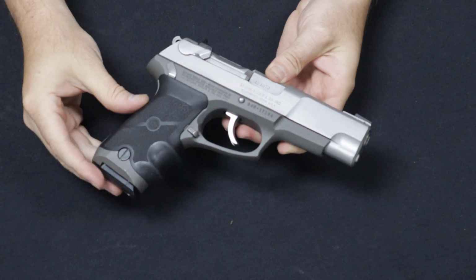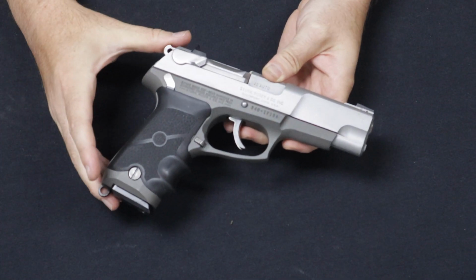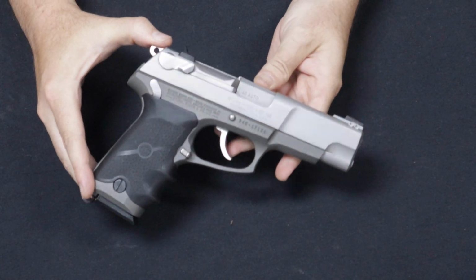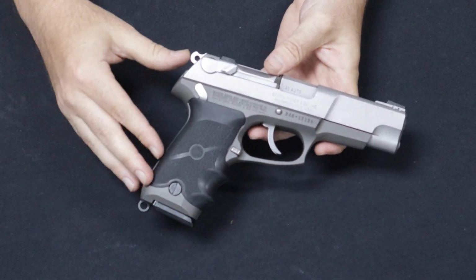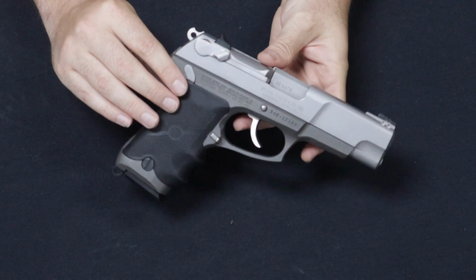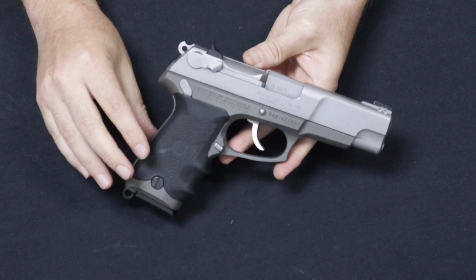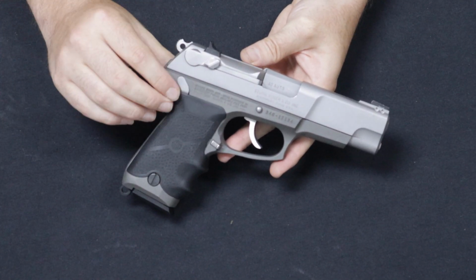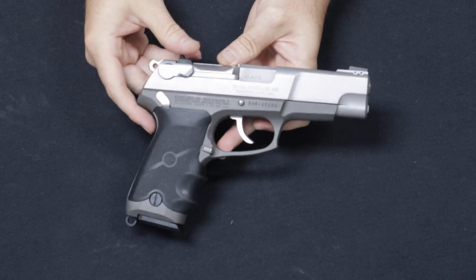So even though the military never accepted them, the commercial market, especially through the late 80s or early 90s, fell in love with these pistols, mainly because of their price point. They were also very affordable. And you have other 1990s era semi-automatic pistols out on the market. Glocks are emerging and things like that. But the Rugers were actually very light on the wallet and very affordable, again, even compared to Smith third generation semi-autos as well. So a lot of people would purchase these, and these actually found their way into law enforcement departments as well.